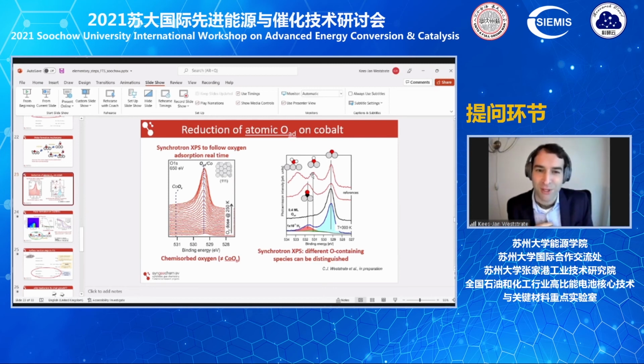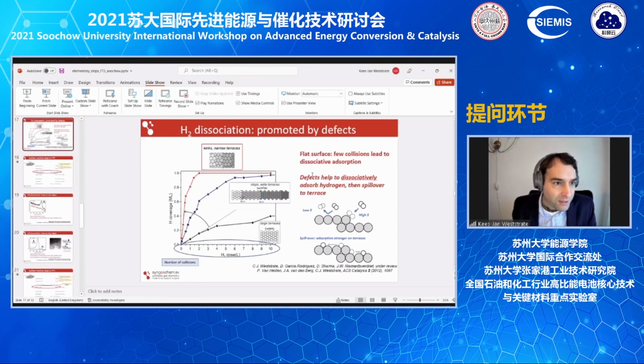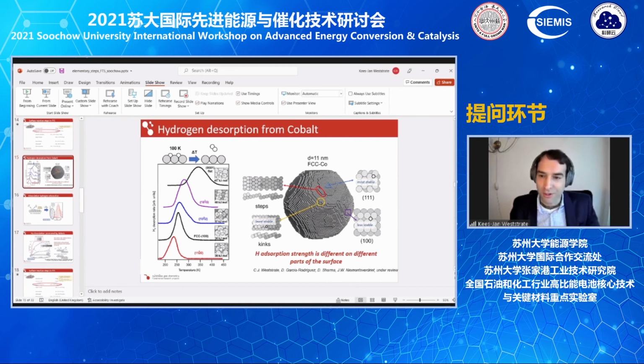Maybe people have experience with density functional theory calculations. It's in a way similar to this. You make a very simple model system. You learn a lot of details that you cannot learn from the real catalyst. And then you have to think what it means for the real catalyst. And in my case, for example, I will show you another picture to explain better. So here, for example, I can study only a single surface in my experiment, but then I take the result and I think about it, and I think, now I know on a real catalyst, you will have all of them together, but they will be in a certain amount.